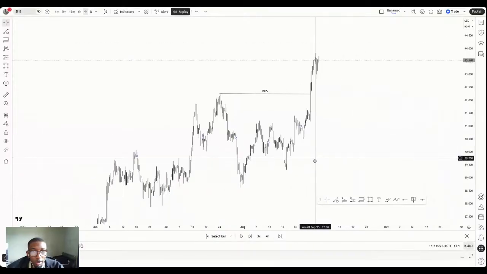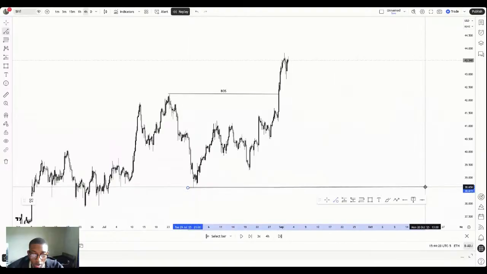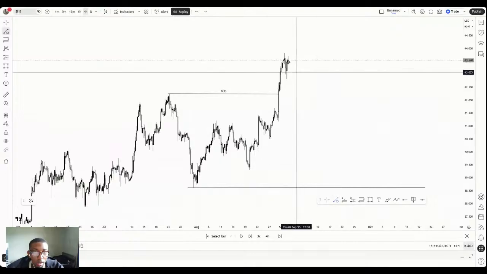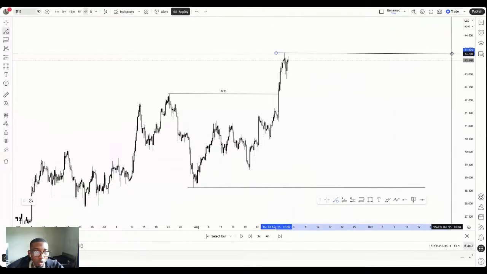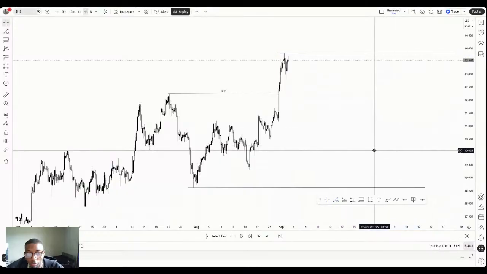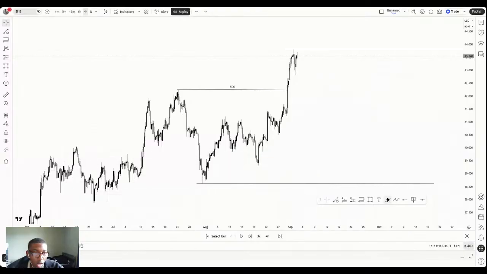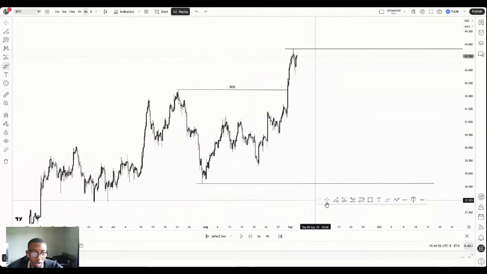So price is bullish. That's my bullish break of structure. That means this is my swing low, and this is my swing high, and that is my swing range. So this is my 4 hour swing range. And within this 4 hour swing range, all of this is internal structure. That was a poor circle, but all of this is internal structure.